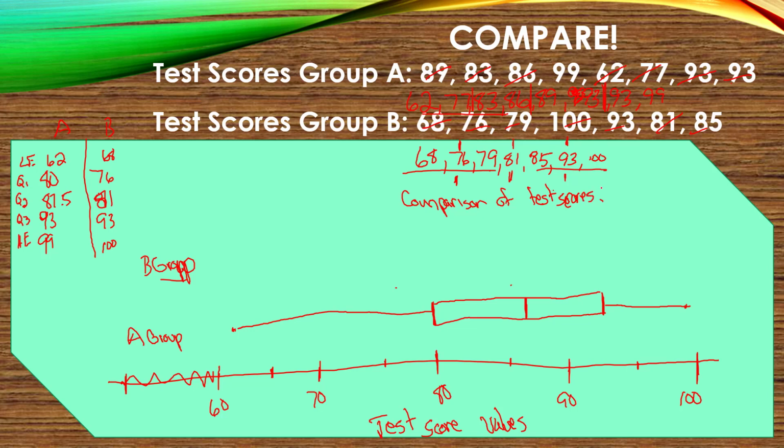Now, you're not always given what the data represents. If you're not, that's okay. You're welcome to just put sample data as your title, and then you can still put information on the number line. All right, so we have our 68 as our lowest extreme, so that should be closer to the 70 here. We have a 76 as our Q1. We have an 81 as our Q2. We have a 93 as our Q3, so that should be in the same spot.